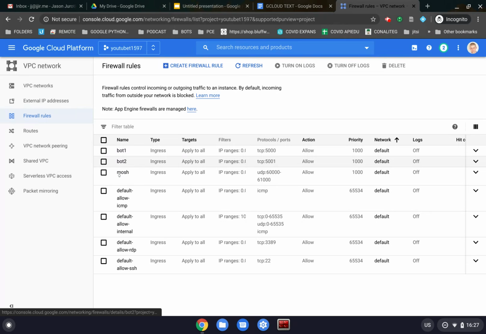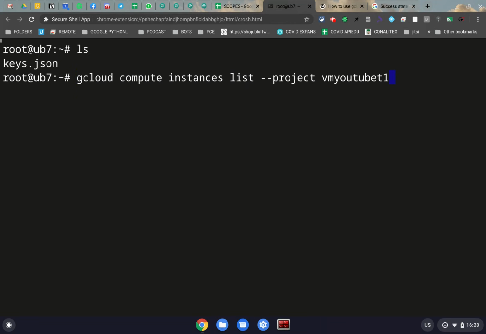If we go back to our terminal here and we do ls, you're going to see that the keys have also been made, so that's all ready to go as well. So we did a lot of stuff here with just a little bit of text that was able to automate a whole entire process that would have taken us a lot longer to do if we had gone in and done it graphically.